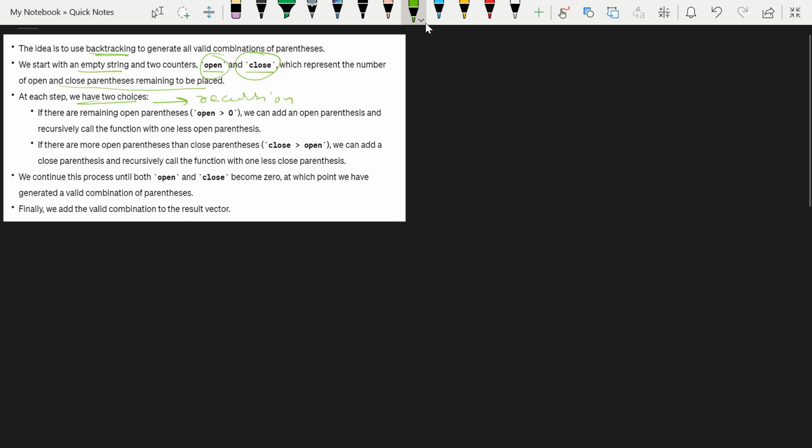Now, the first choice is when your count of open is greater than 0. In that case, you will be adding one open parenthesis and recursively calling the function with one less open parenthesis. What does this mean?